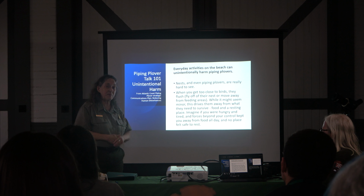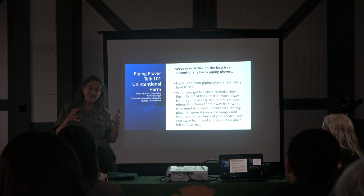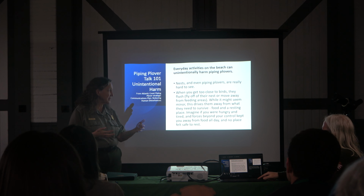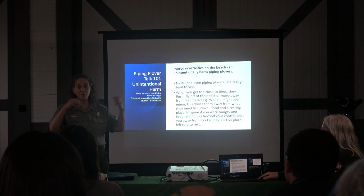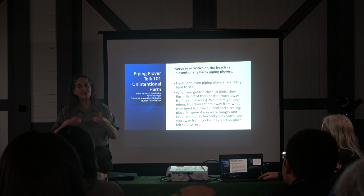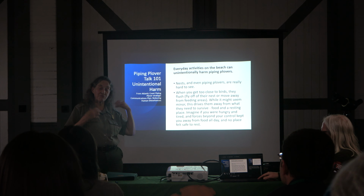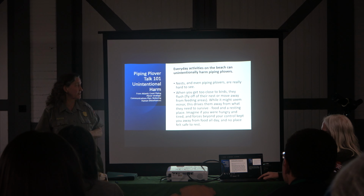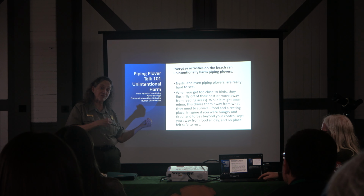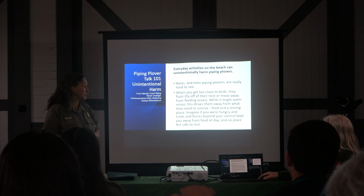And the other thing we need people to understand is that if they get too close to the birds, especially if they're nesting, and they get them up off their nest, that's energy that the adults are spending. Or if they're feeding and we flush them away, if the chicks or even the adults are disturbed while feeding, that's energy they're expending to avoid humans and the threat that they perceive us to be. That's time they're not spending feeding, and energy they're expending to get away from that threat, as opposed to being able to feed.